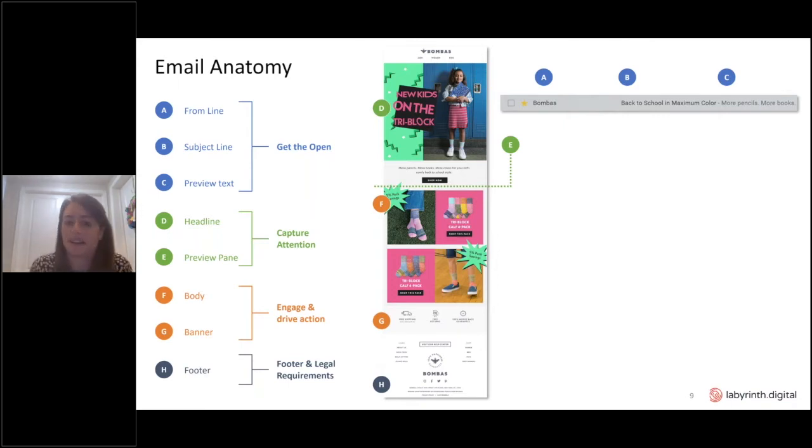And then just some other email marketing terms: the whole body of the communication is called the body of the email. What we're seeing in this specific example, and not all emails have it, is a banner. That's the part at the bottom that says free shipping, free returns, 100% money guaranteed. This brand uses it in all their different campaigns, and that's called a banner in terms of email vocabulary. And then at the very bottom is your footer, which is the legal information required to be able to send your email. Having an address and an unsubscribe link are key information that you have to include in every single marketing communication.